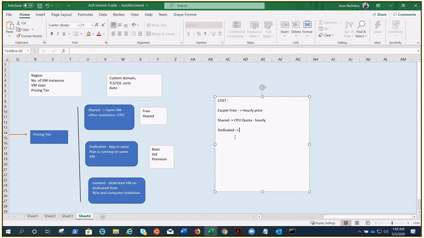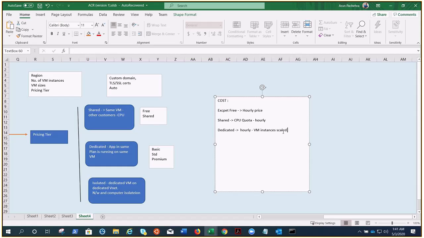In this service plan, we define the number of VM instances, and it could be scaling out or scaling in. So on this particular plan, it's charged hourly on the VM instances scaled.